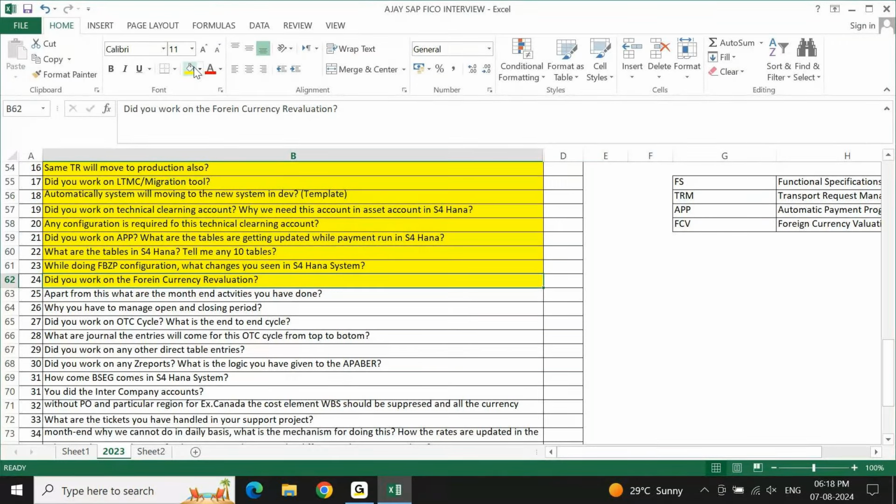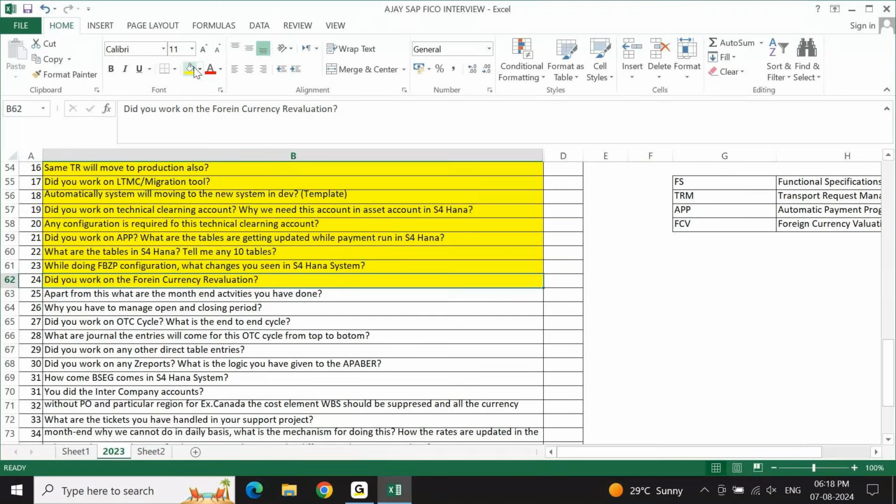To see this, you have to perform foreign currency revaluation on a monthly basis. Some clients will do it on a monthly basis, some on a quarterly basis, but it is mandatory to be done at the year end at least. Some clients don't do it monthly; they say we will do it at year end. It depends. Some say we will do it quarterly or half yearly, but you have to perform it at the year end at any cost. No exception for year end, but monthly some clients may not be doing it.